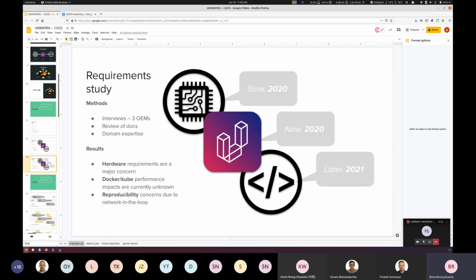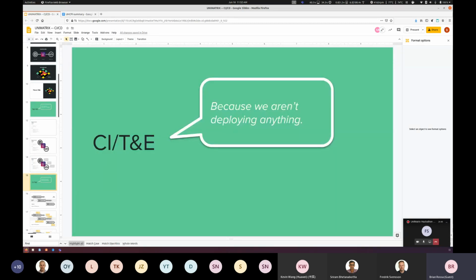But in the short term, again, top line is that due to the speed of adoption on the hardware side, we need to think about the hardware support pipeline and the support pipeline for core contributions to the stack. So moving forward, we'll call these specific recommendations CI T&E because we aren't actually deploying anything, right? At the end of the day, what we're trying to do here, again, is produce that very high-level map of the space, that meta artifact that lets everybody understand the state of play for the project.